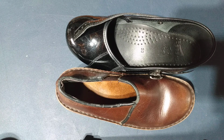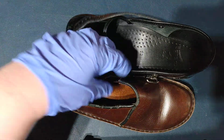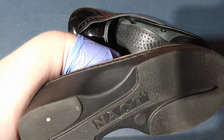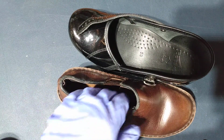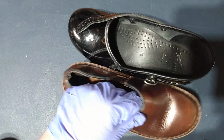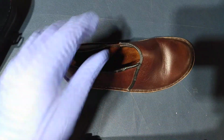Today it is Tip Tuesday, and I thought I would show you how I clean some shoes up for getting them ready for resale. So I have two leather shoes here. I have one that's kind of like a patent type leather. This is a Dansko, and then I have a Naot, N-A-O-T, I don't know how you say that. It's just regular leather, and it has quite a bit of wear to it, but I thought I'd show you how I at least work on the leather part and how I clean the shoes in general. So let's go ahead and get started.